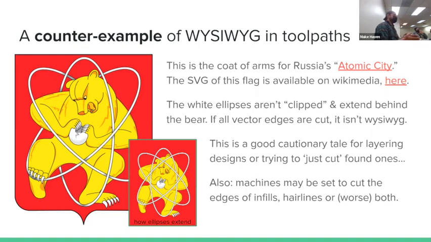So if you have a lot of experience layering for graphics, that's a really important part of getting good graphic work. Like there's some trickery I did to make a few images in these slides and the next week's slides that definitely require layering. But when you're using vectors for toolpaths, you have to think carefully about where your vectors live and are there any that are overlapping. There's some good tricks inside of Inkscape, like you can do a view, an outline view, and a few other things. But this is an important thing to think about so that you don't just hop in and take an image and immediately cut it.